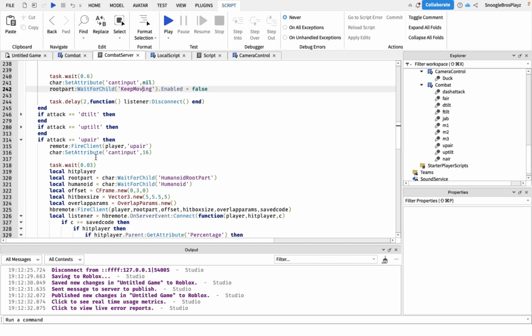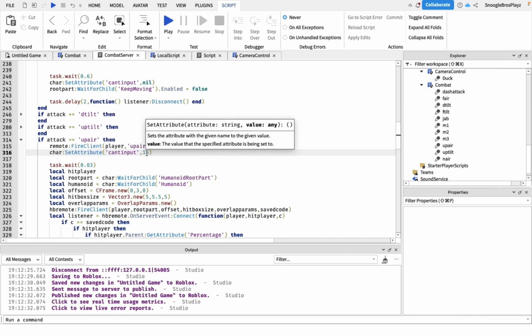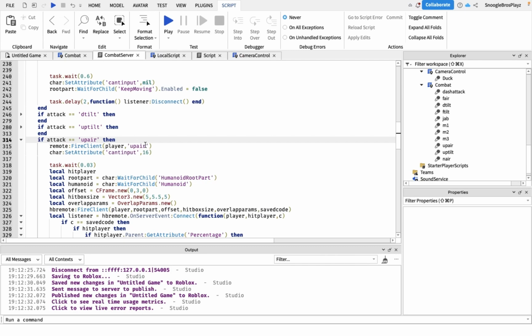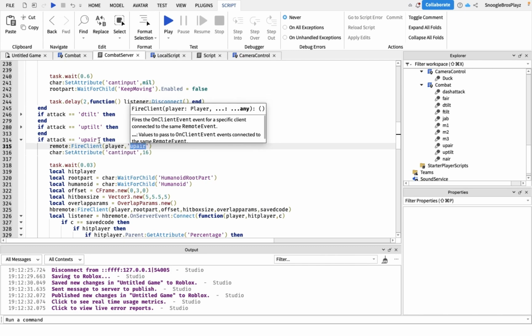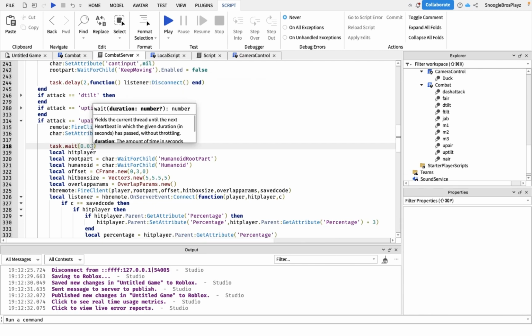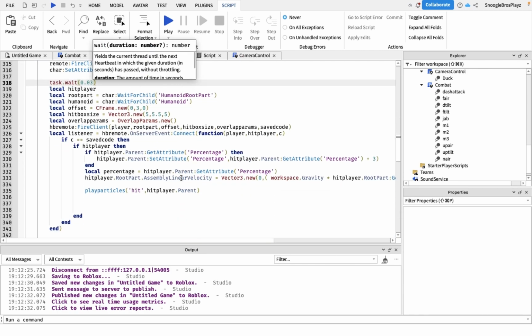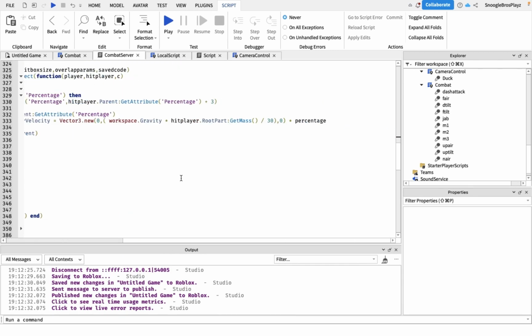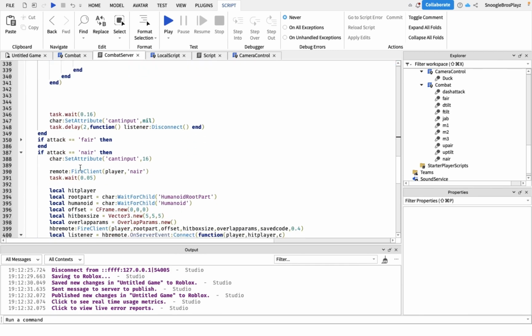Anyways, in up air, we added up air. Now I kind of just copied the up tilt code for this, changed a few things. First of all, you can move while in the air, so we set can't input to 16 instead of 0, and up air turns into, we change this to up air. This is the startup, pretty small, and it's basically the same as up tilt, not really much changed.